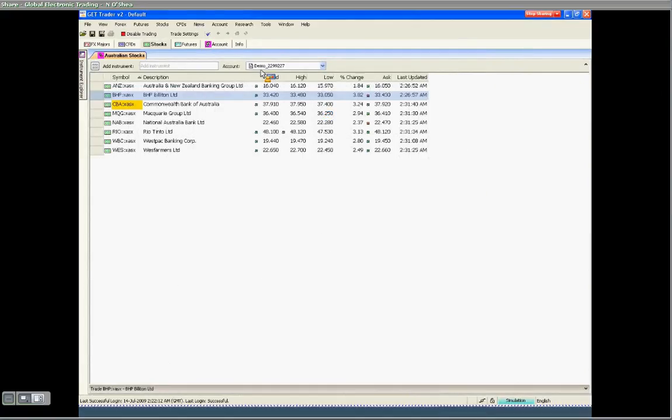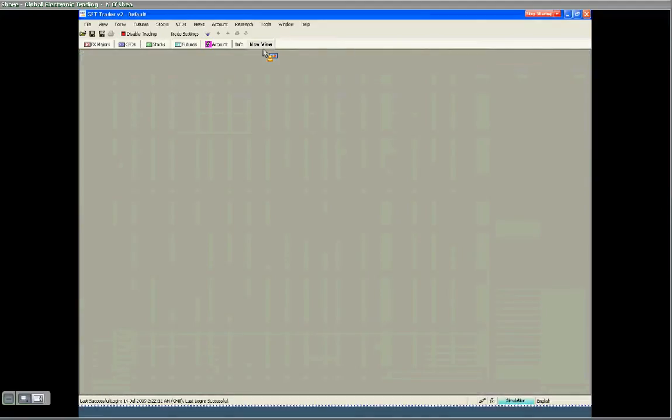If you want to add additional views to your platform or your trader, you simply move your cursor onto this third line from the top here and right click. If you want to add a view, you simply click on Add View, and it will bring up a blank page for you with no title. Information you might want to put in here can be obtained on the top line here, these menu items.